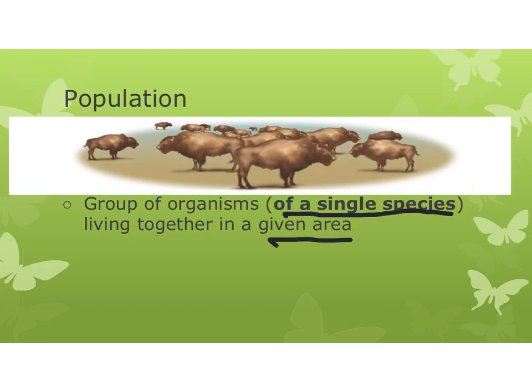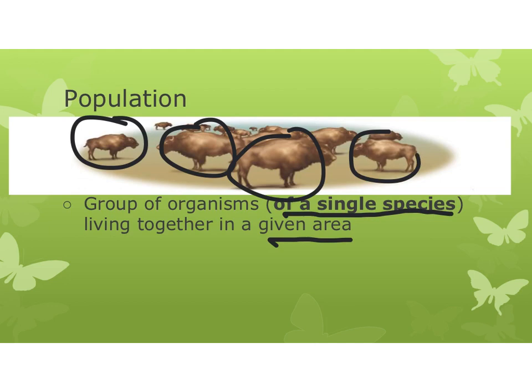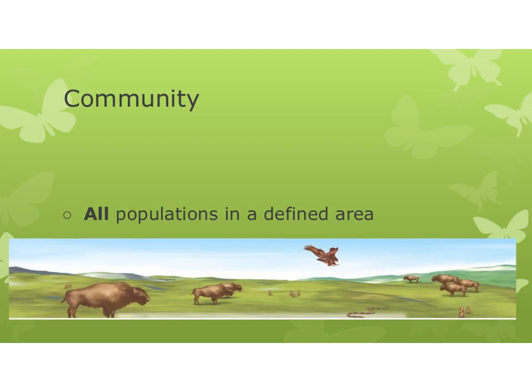would be a population. So these bison, they're all the same organisms. If I took all the bison that were living in some defined area that I defined, that would be a population of bison. You can think of all the people who live in Westwood as a population of humans, but also all the people who live in Massachusetts are a separate population of humans. So it matters what your given defined area is.